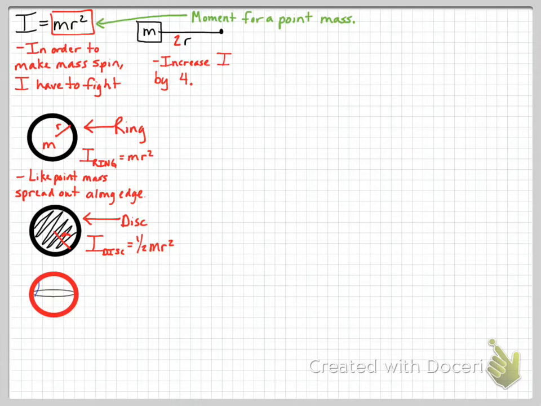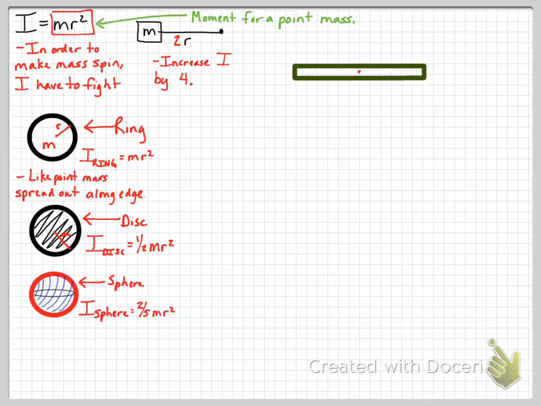The next one we're going to deal with is a little bit harder to draw. It's a solid sphere, so you're going to have to bear with me as I try to draw this. But this is supposed to be a solid sphere. And this sphere has the same amount of mass as the ring and the disk drawn above, but it's, again, more evenly distributed. It doesn't take as much moment of inertia. It doesn't take as much effort, let's just call it effort, to get this thing to spin. And because it doesn't resist the change in motion as much, it's more centered.